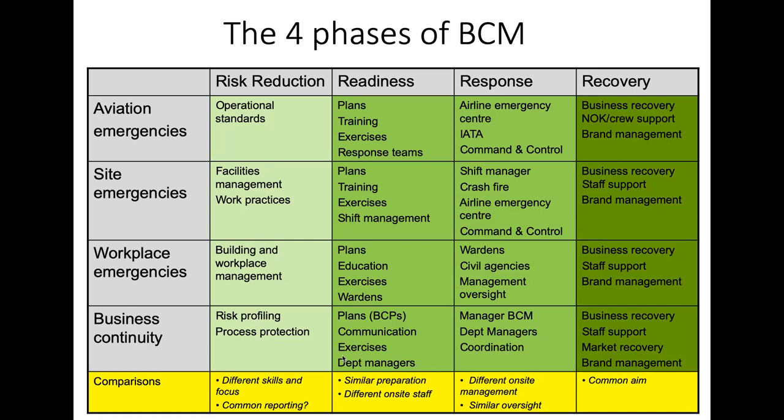The first one did not go particularly well. The second one went very well. We brought union representatives to observe, we brought government agencies to observe. We really did it on a big scale. And part of the thing that we really, really worked on was what are the communications that we're going to have to put out? How are we going to communicate with customers? How are we going to communicate with staff? How are we going to communicate with government agencies? How are we communicating with overseas airlines that we work with, like Star Alliance?